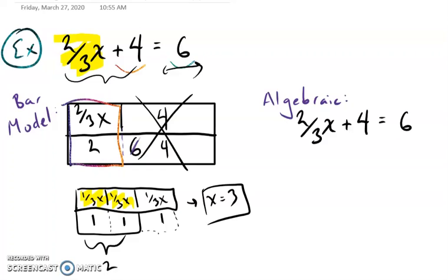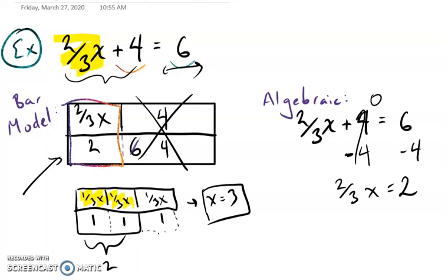Let's go ahead and check that by using a new method, by looking at our algebraic method on the right. So I'm going to be basically doing the same sort of process. Two-step equation means the first thing I'm going to do is move the constant away from the variable term. That means I want to cancel out my positive 4. I'm going to do so with a negative 4. Got to do it on both sides. These should cancel, give me nothing. I'm left with 2/3 of x is equal to 6 minus 4 is 2. Notice that that's that same equivalency that I saw right over here in this box.